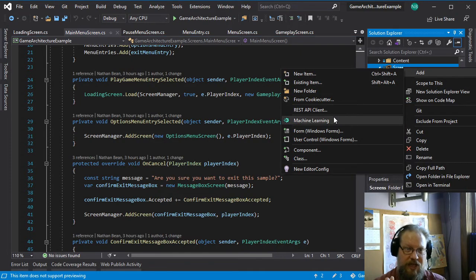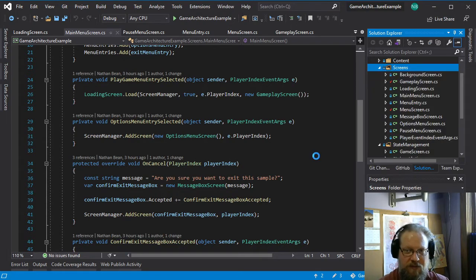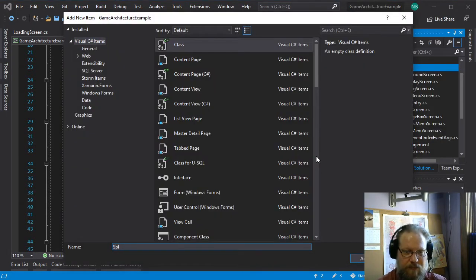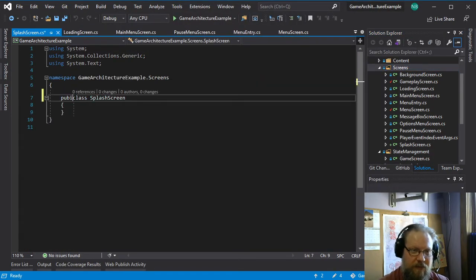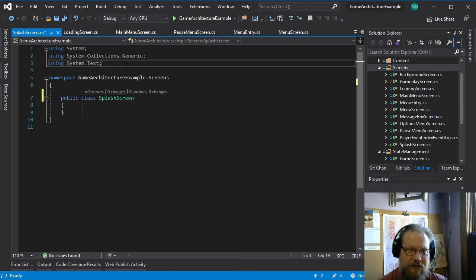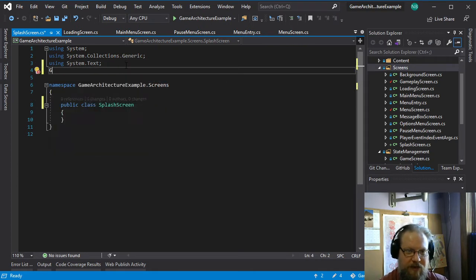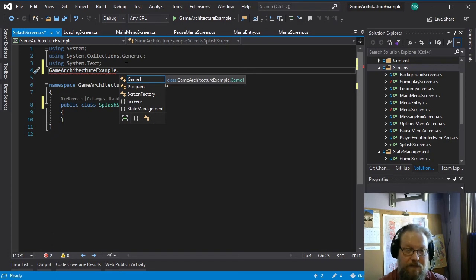So a screen that displays static content, or potentially you could make an animated one, just for a set period of time when we start up the game. You see companies use them to display their logo, stuff like that. So we'll just do a splash screen and add it to the screens folder. And we'll make this public, and we're going to extend the game screen that's in the state management folder.